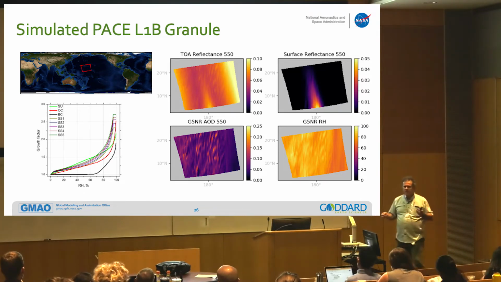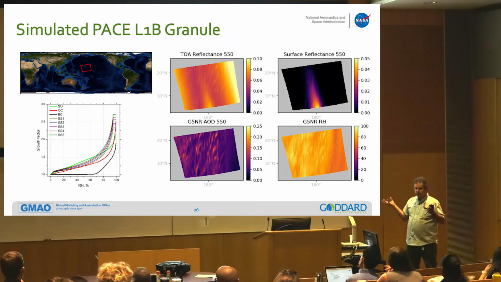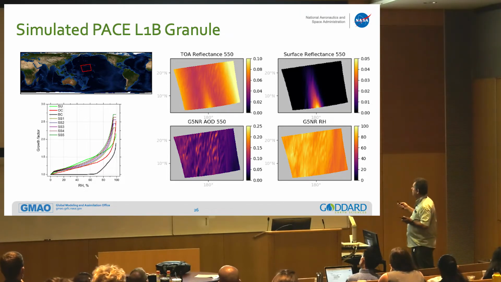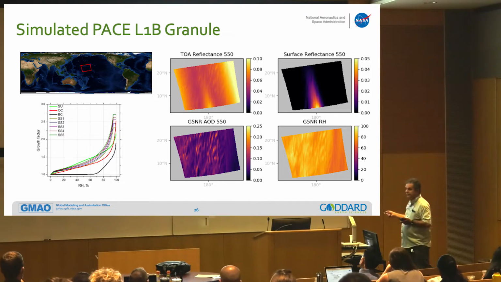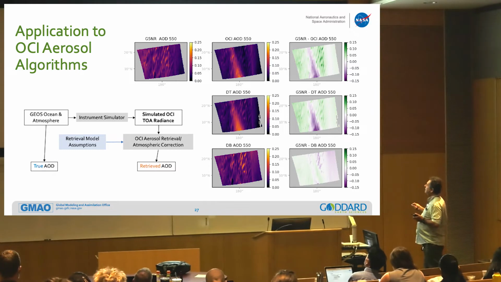I didn't talk about that, but it's not only the dry mass of the aerosol that matters. High humidity, hygroscopic effects make the aerosol larger, changing the size and the optical properties. And just to show where a lot of that variability actually comes from, on the next slide is basically the AOD that we put in, and the different algorithms or variations of aerosol algorithms try to retrieve this.